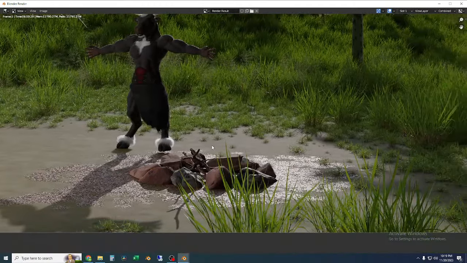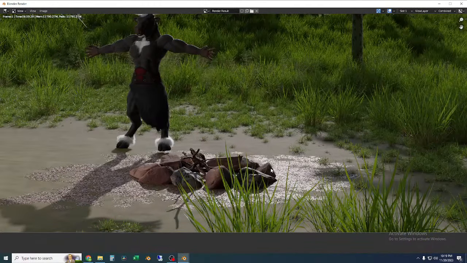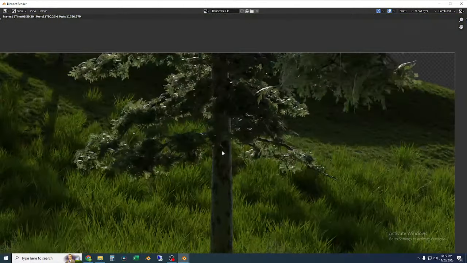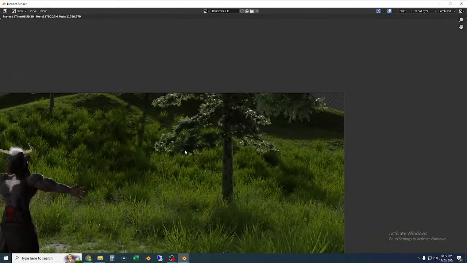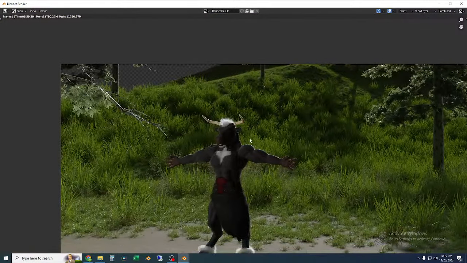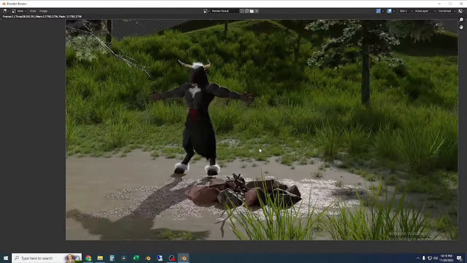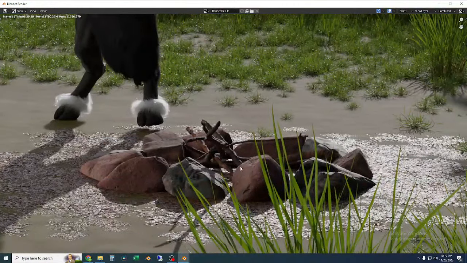He's not even set up to go the right way. But yeah, just look at that tree. It's just nice to have good assets. I don't make this good of scenery on my own, so it's really nice to be able to just go buy that. I mean, the fire ring with the sticks, that looks pretty cool.